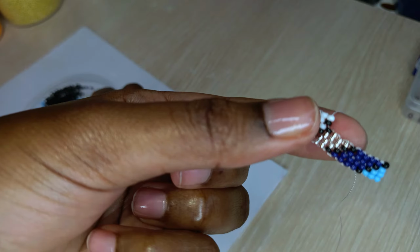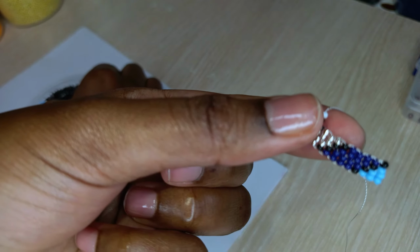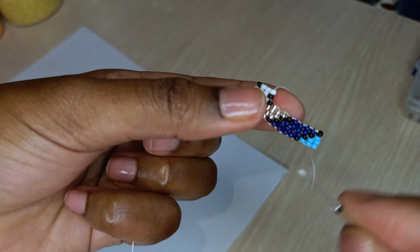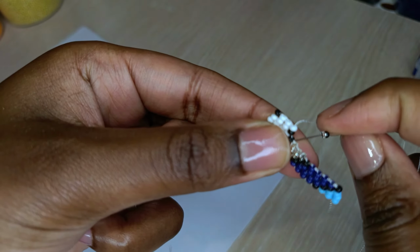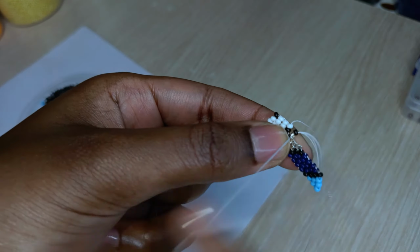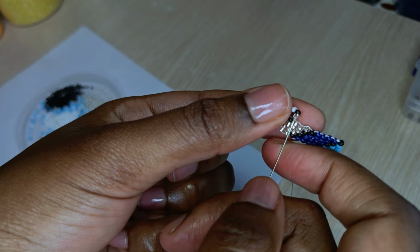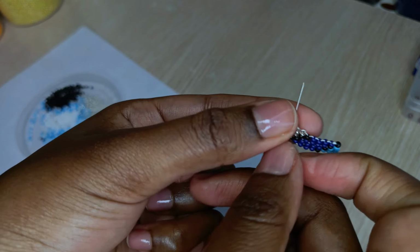Now pick one black bead, followed by one silver bead. And you pass the needle through the next loop of stitch and back through the two beads that you just picked.